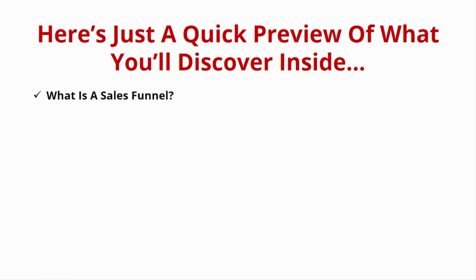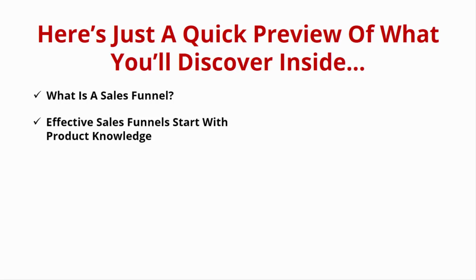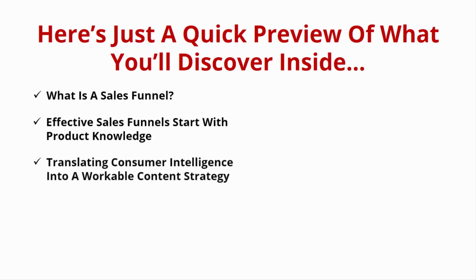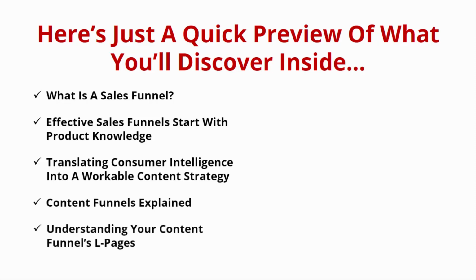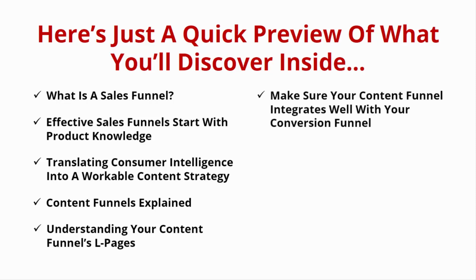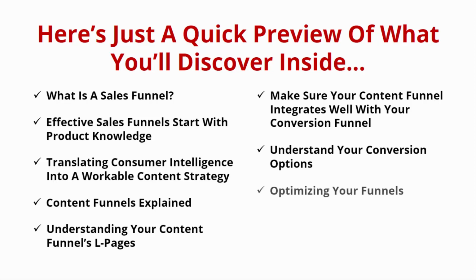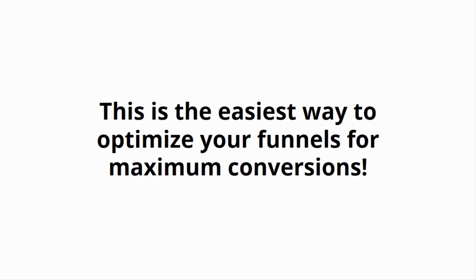What is a sales funnel? Effective sales funnels start with product knowledge, translating consumer intelligence into a workable content strategy. Content funnels explained. Understanding your content funnel's landing pages. Make sure your content funnel integrates well with your conversion funnel. Understand your conversion options. Optimizing your funnels, plus a whole lot more. This is the easiest way to optimize your funnels for maximum conversions.